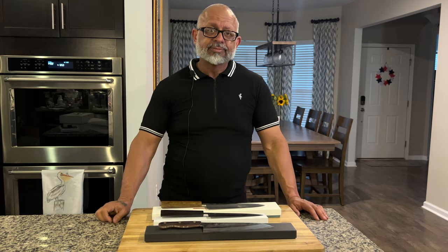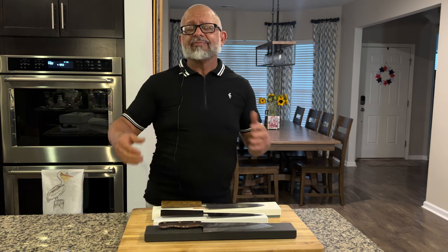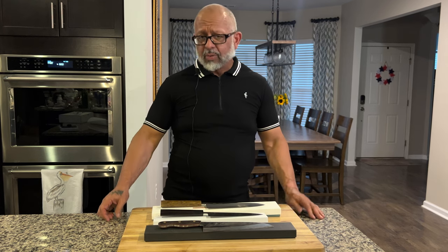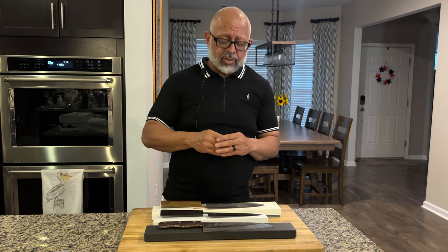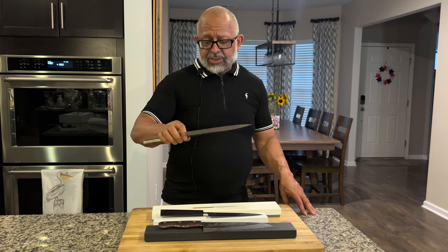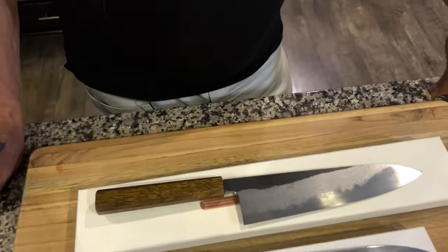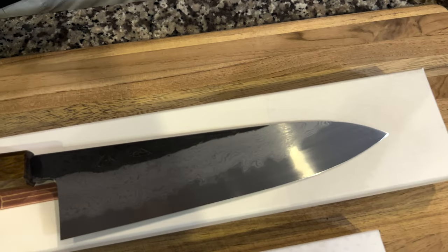The Hato knife — this company has been around for a long time, they're not new, but they reinvented themselves. In doing so they really made a mark this past year, coming out with several different versions of their work and working with all types of different blacksmiths. This one rose to the top. That is a big knife — the grind is unique, Blue Number One. I love the carbon steel knives and don't have a problem wiping it down, but you guys spoke and once again it seemed to outshine. Frankie did a video himself on this knife.